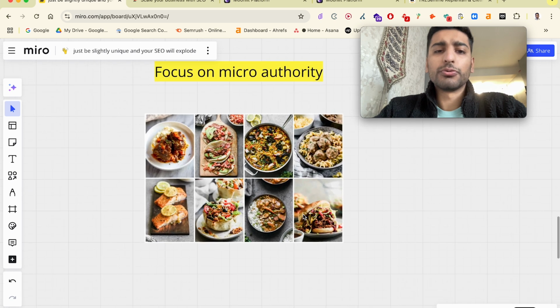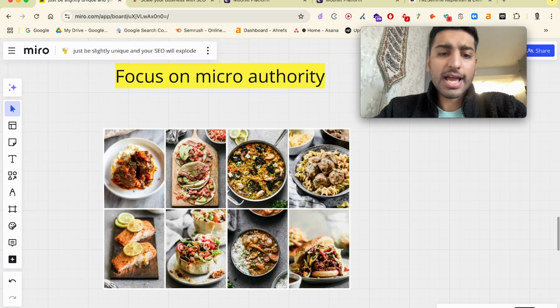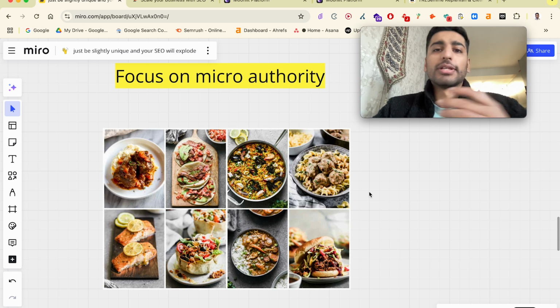And you're going to want to focus on micro authority. So I want you to imagine you're at a restaurant and you've been served all these plates. Are you going to be able to eat them in one single bite? Of course not. You're going to have to take one dish piece by piece, and you're going to apply the same to your SEO. So let's just say you sell recovery items, you sell saunas, you sell ice baths, you sell infrared stuff, you sell massage guns.